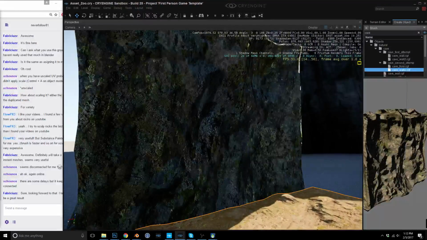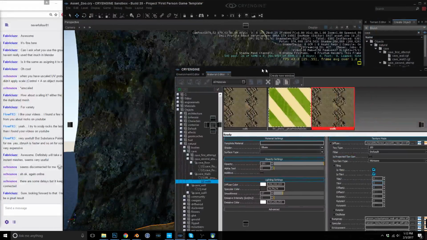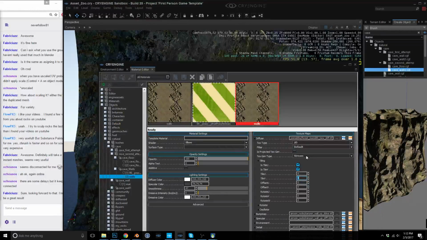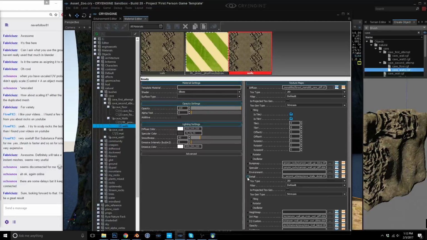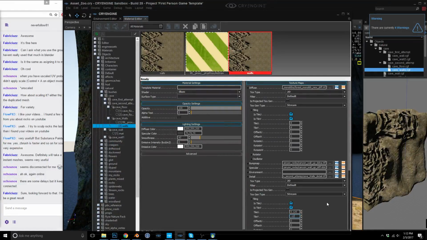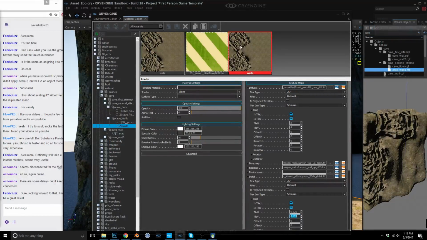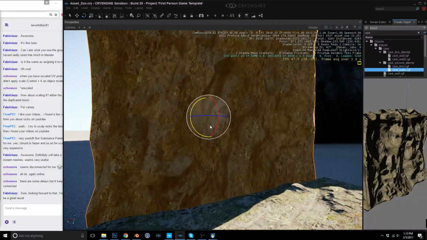And of course, you can make the tiling a little bigger. If you're looking at the diffuse, you'll see that my tiling UV is 8 by 8. But we also have to make sure that in our detail, we also do the tiling as 1 divided by 8. So this is going to be 0.125 and 0.125. So as you can see here, the detail is showing where it's supposed to. So there it is.